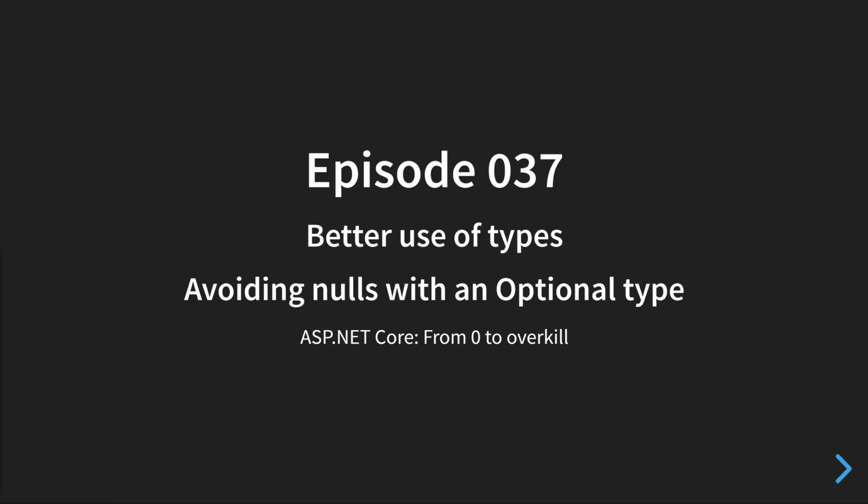In this case, we'll call it optional, but it's sometimes also known as maybe or option, and it's a type and a pattern that's more used in functional languages, but there's nothing saying that we shouldn't use it. And in fact, it's probably a good idea to use it in a language like C#, which isn't really functional, but has some functional features. So we'll try to play around with this concept in this episode.